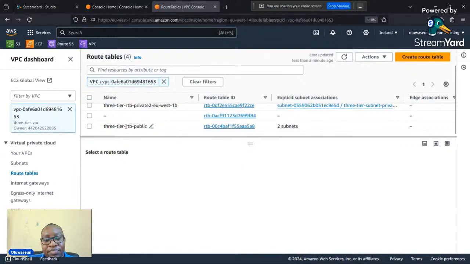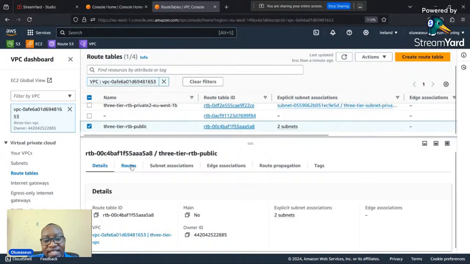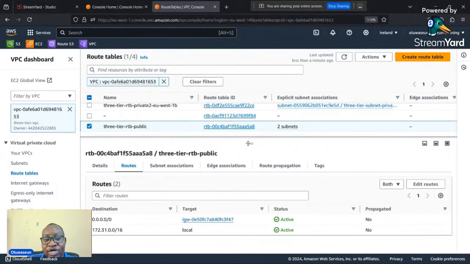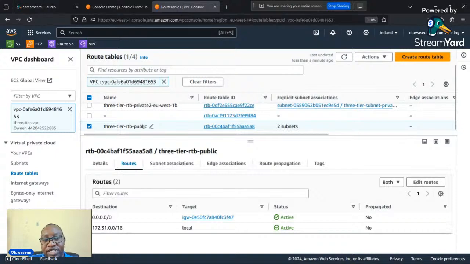Okay. So if I come here now under this public, I can click on routes. Now, if I go to this public, this is a public route table, but a public route table is not just identified by the name public route table just because the thing is named public. But when I look at the connection that I see under route, and then here I see target and I see a connection or a link to the internet gateway, that tells me that this route table is a public route table.